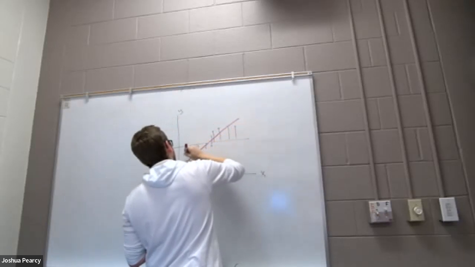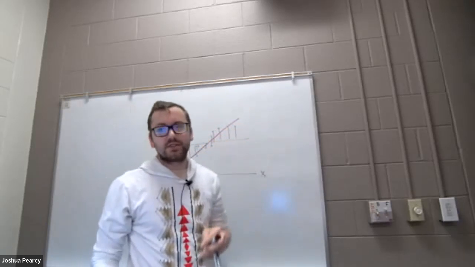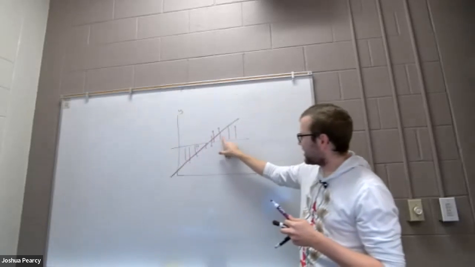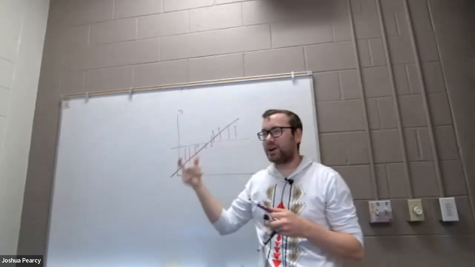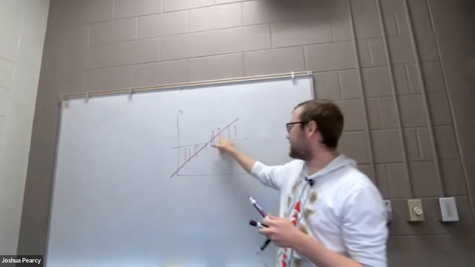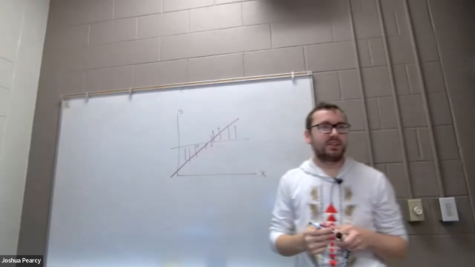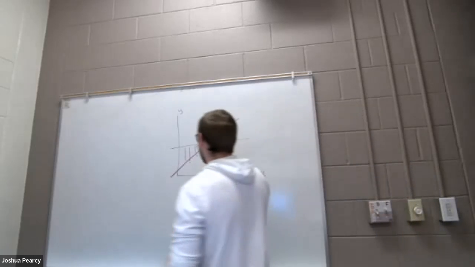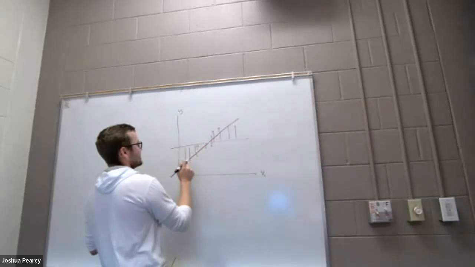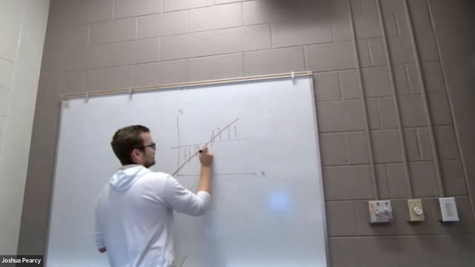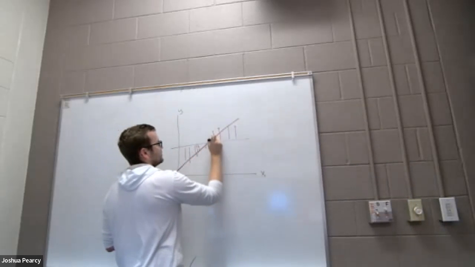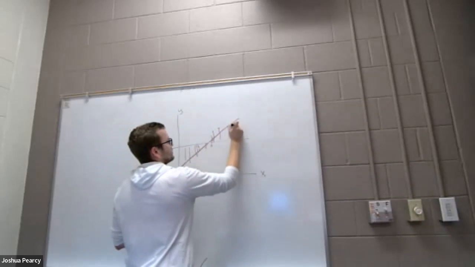So this is what we call the total variation. Take the distance each point is from the sample mean, and then you calculate the sum of the squares of all those. So you take these lengths, you square them, and you add them all up. What r squared does is it takes this distance to the regression line here. And obviously that's much smaller, right? And r squared is the ratio of those two.